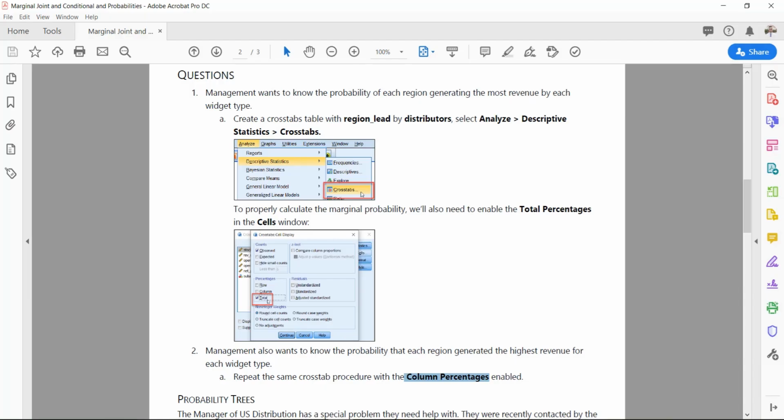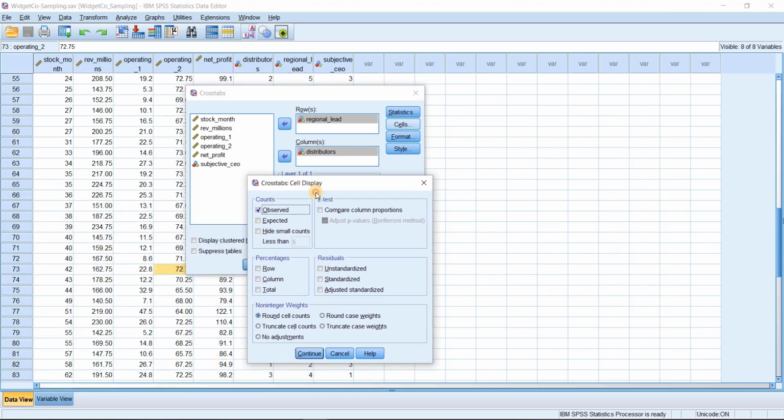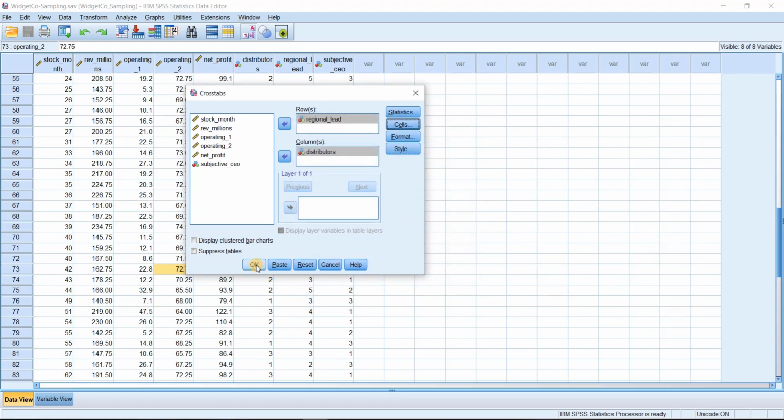And to answer the question of probability of each region generating the most revenue by widget type, I'm going to want to enable my total percent columns. So go ahead and check that box, hit continue, and click OK.